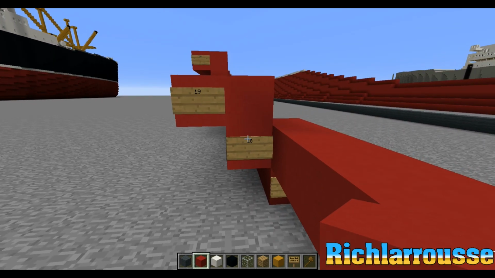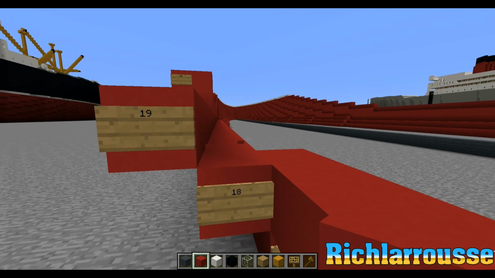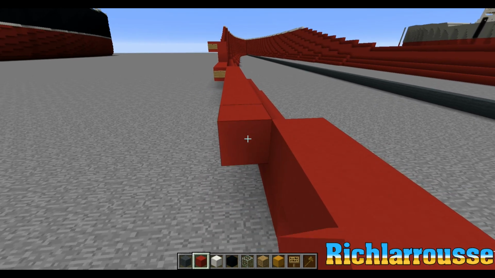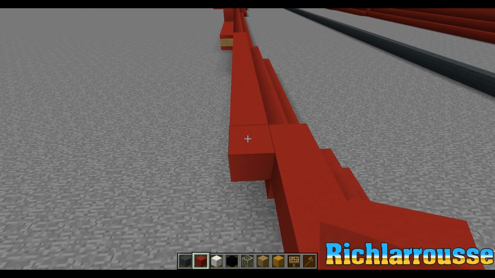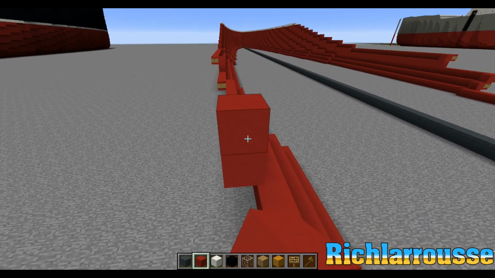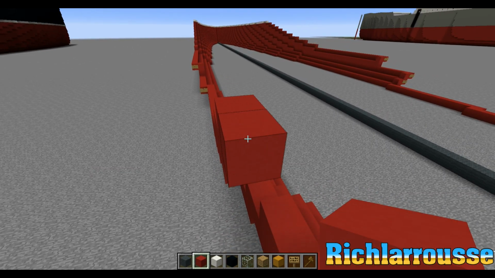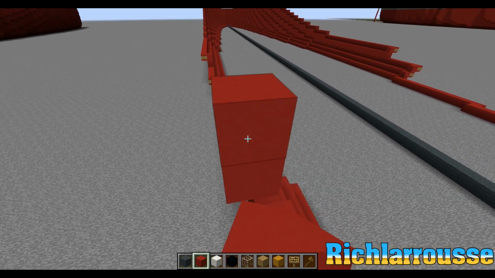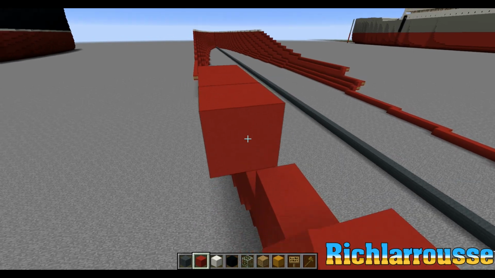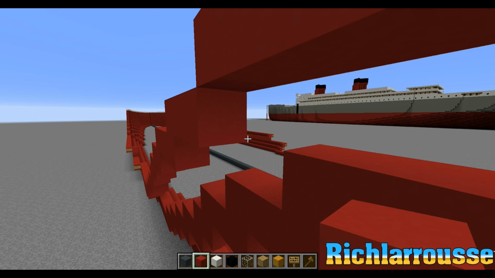Yay. So for number 18, we want to remove this block here, splat, and then replace that with 13. And then 4. And then 3 rows of 3. And then 2. And then 2 rows of 3. And then 3 rows of 4, like that, and replace the damage I just done.